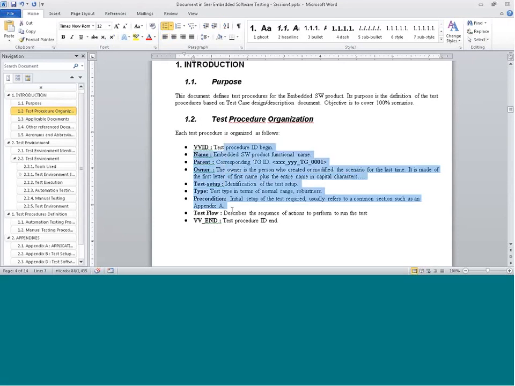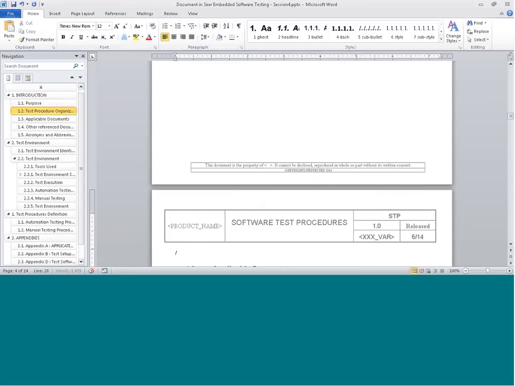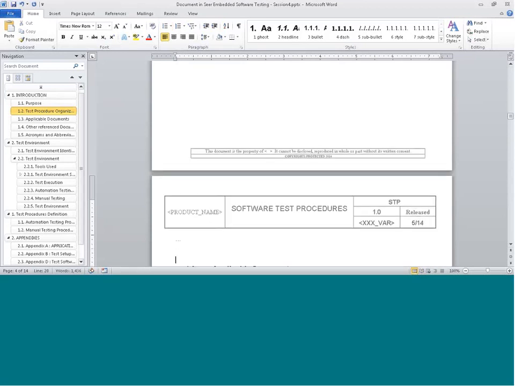Once all this base work is done, we are going to have the test flow. These are basically the practical steps, the sequences or actions that need to be performed on the target or on the system to execute this particular test group. The test procedure will end with a node. So this is how the test procedure is organized. Likewise, I can have multiple test procedures.